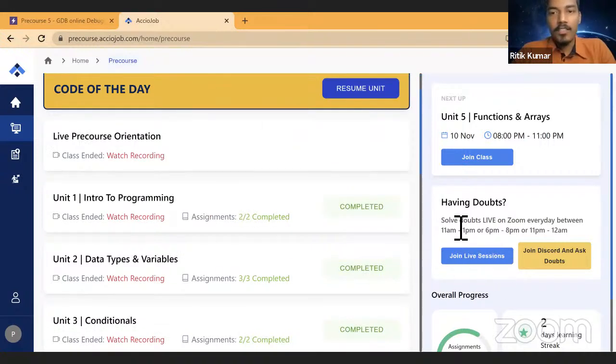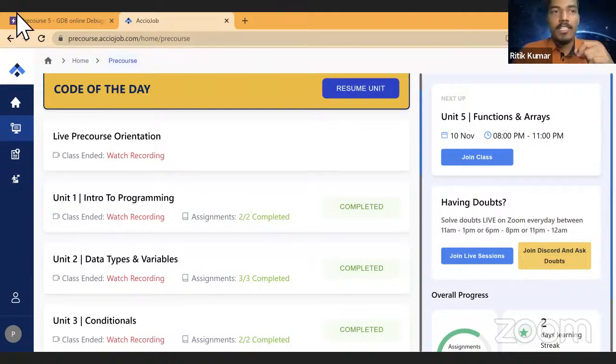These live sessions run in the morning from 11 to 1, in the evening from 6 to 8, and at night as well from 11 to 12. Everything is there in the portal. These are not just images we have placed here. These are active buttons. You can click on them and join. You can join the Discord to ask your doubt.